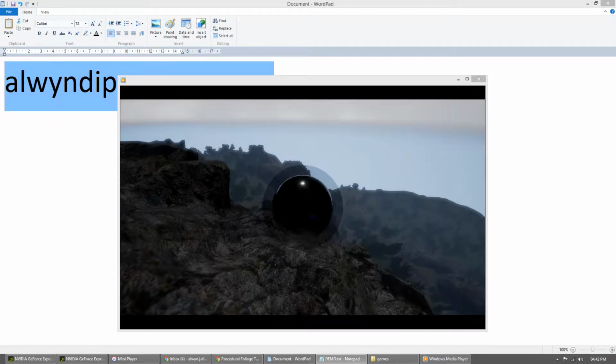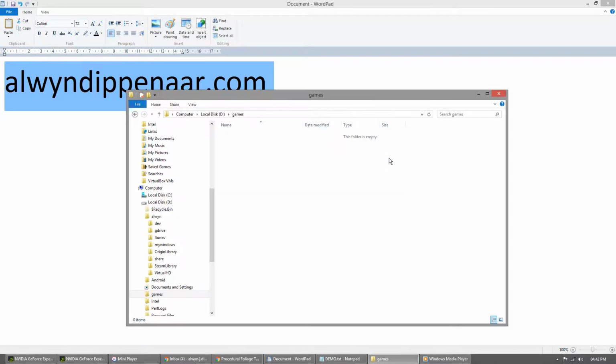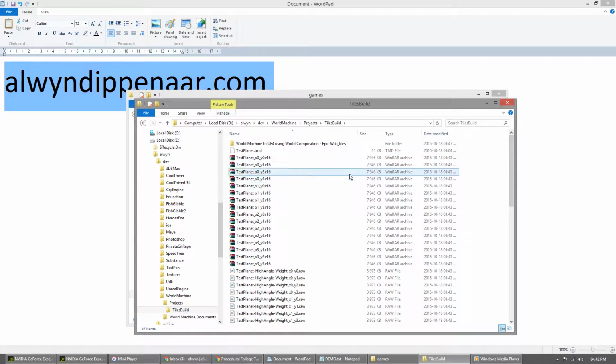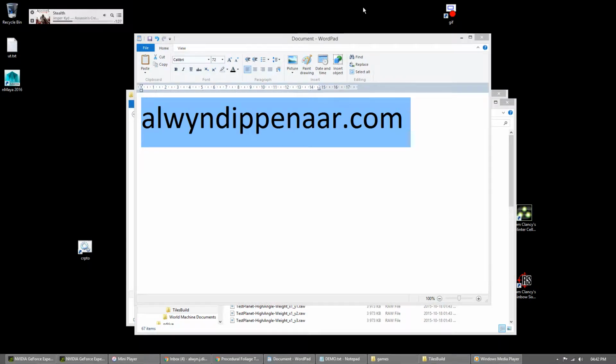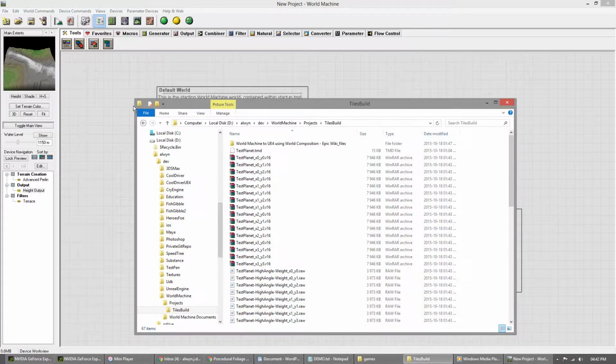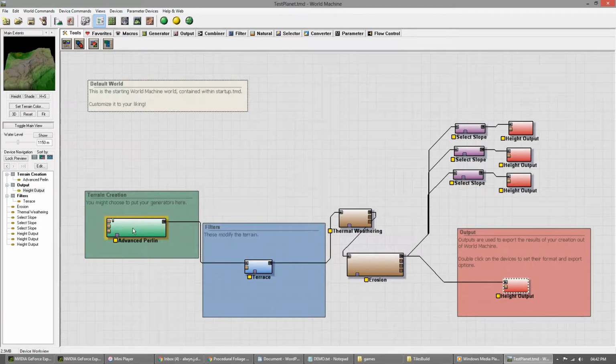I started with World Machine. I used an advanced Perlin.